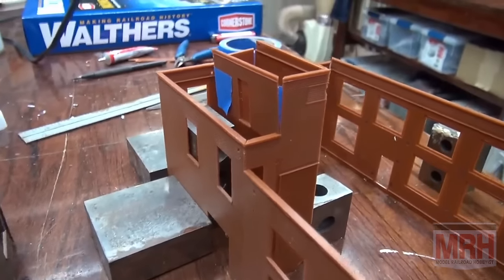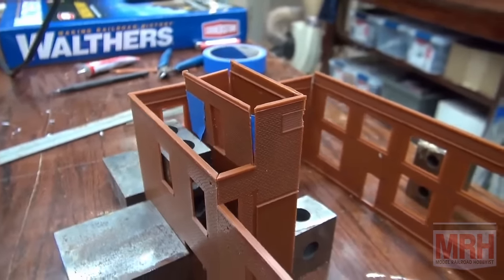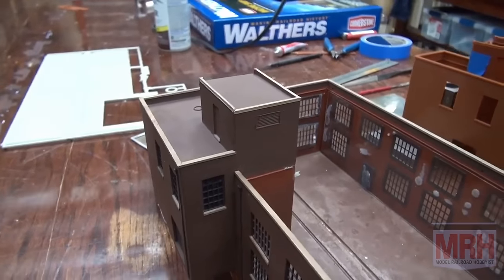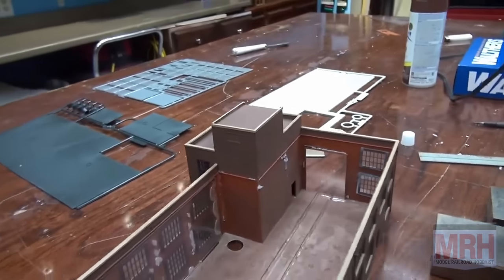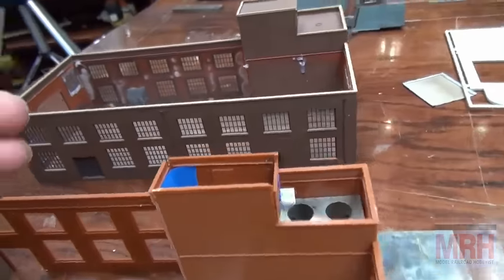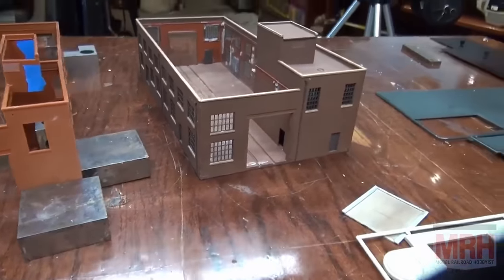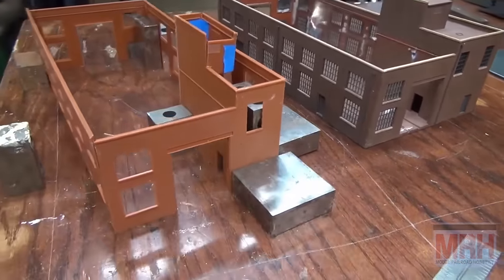I also took the top part of the building where there would be a stairwell going up to the roof. And I made that a little bit narrower, just taking all the guesswork out as I was looking at the pieces on how they would fit together. It would retain the same type of look as it had before, but it would be narrower, the whole structure overall, which as you can see, you can really see it from this angle here on the front, how things have changed here. And this will allow for the road next to the building.